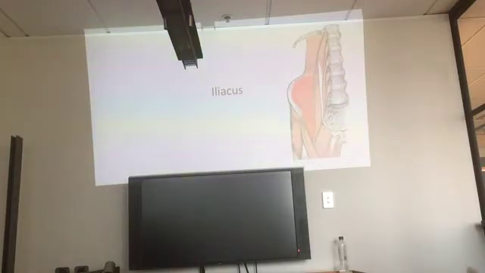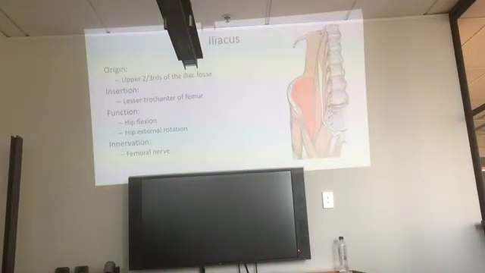So a force couple is defined by two muscles that create a movement at a joint, but pull in different directions and from different locations. That's what a force couple is. This is just a synergistic couple, right? It's just two muscles that create hip flexion. Iliacus comes from the upper two-thirds of the iliac fossa, which is inside of the ilium, and goes down to the lesser trochanter.